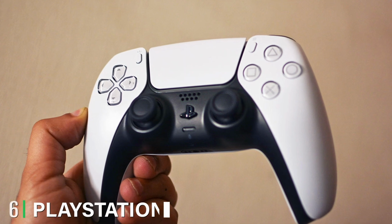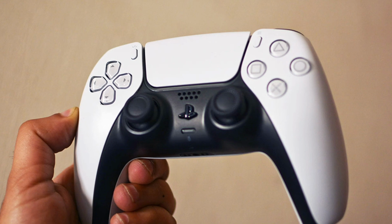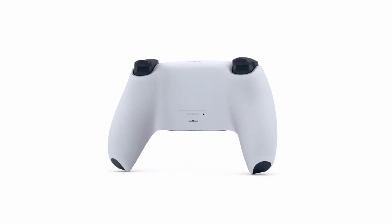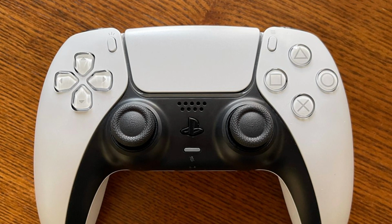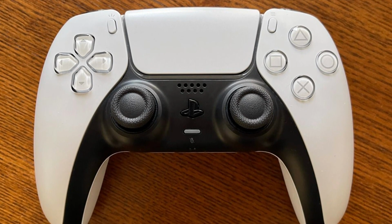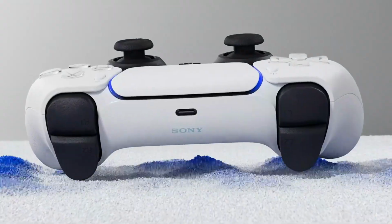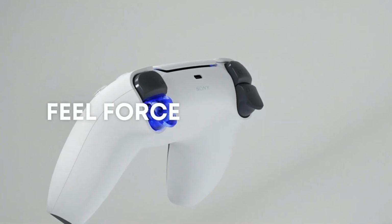The number 6 position is dominated by PlayStation DualSense wireless controller. Years after its release, the PlayStation 5 remains a mythical beast. A cryptid, a scarcely glimpsed and rare creature most folk have only heard tell of. Thanks to supply chain issues, it's just hard to get your hands on one. But if you manage to, you might be looking around for a good third-party controller. Right now, there just isn't one that beats Sony's DualSense controller. This little thing looks slick and futuristic, feels great, and comes packed with features you can't find elsewhere.